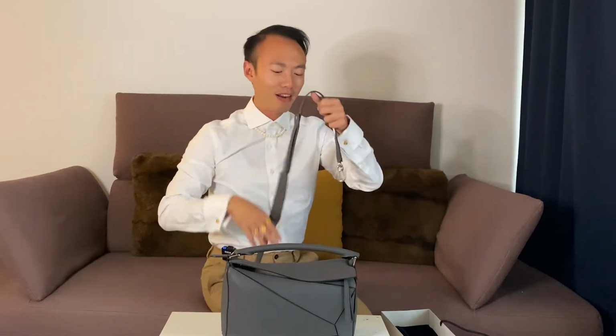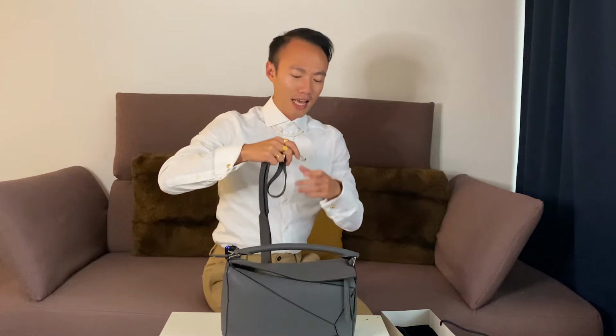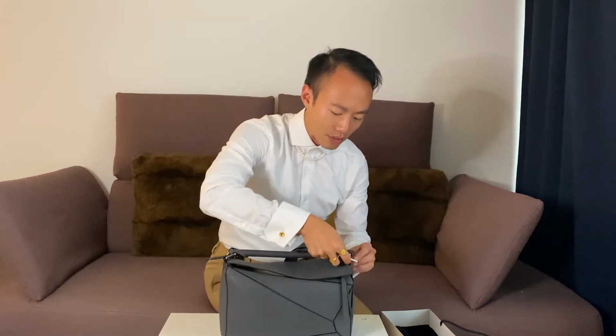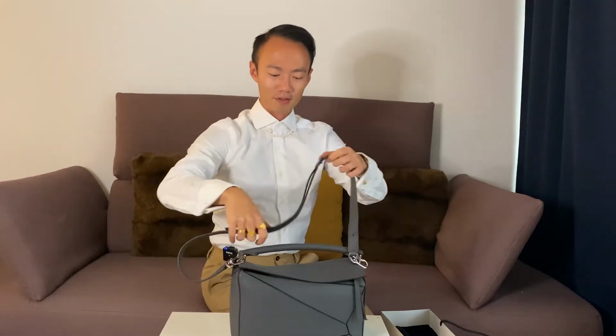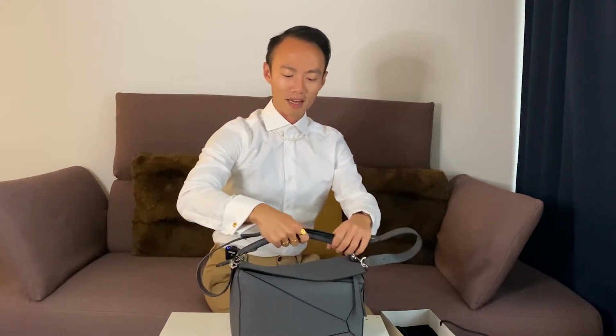Well, this is my first time doing unboxing, so maybe I'm not as professional as other fashion bloggers, but anyway, practice makes perfect, right? And so then, for example, you can do this. I really love it. And I bought the color in gray. And so yeah, this is really beautiful. I really love it. I'm so happy that I made my investment in LOEWE. And this is the unboxing part. Here comes the informative part.